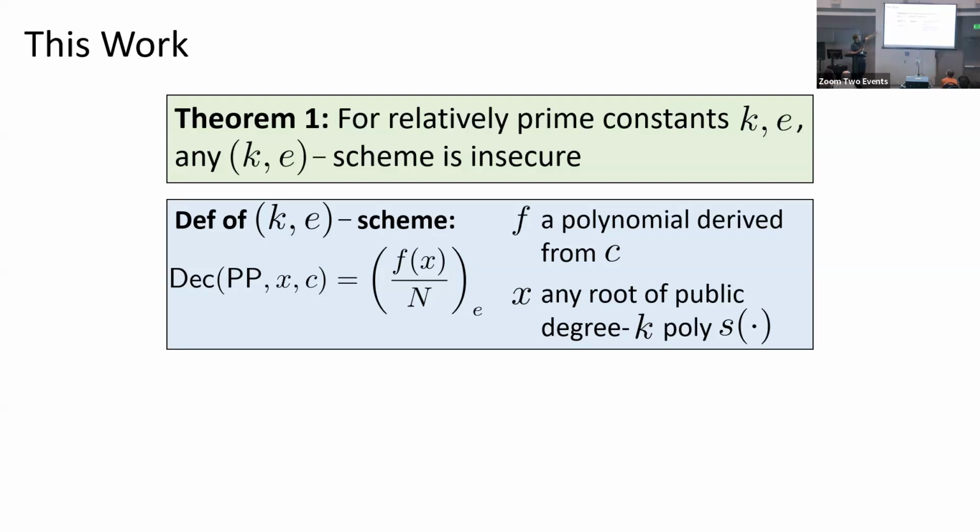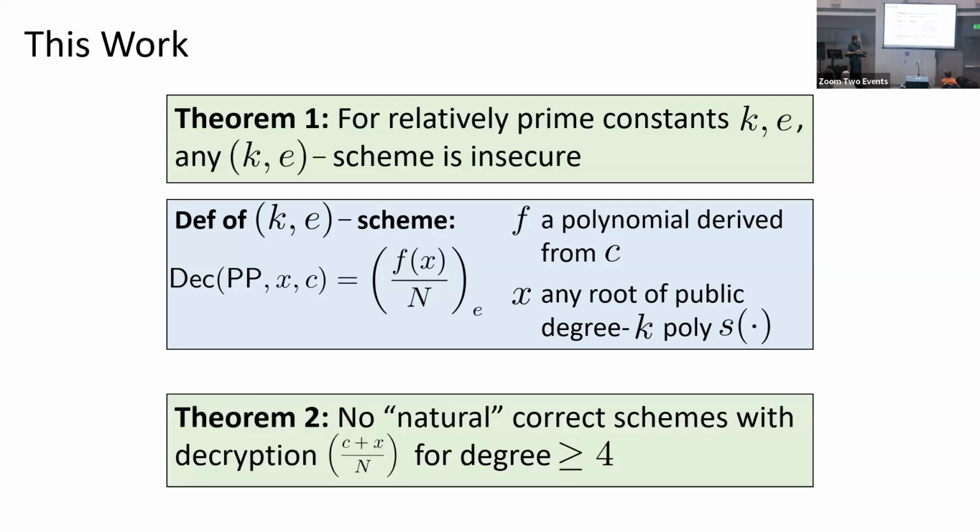Okay, so Cocks IBE gets around this because k and E are both 2, and 2 and 2 are obviously not relatively prime. The Boneh generalization also has k and E being the same, so they're not relatively prime. But our scheme is a 3-2 scheme. k is equal to 3 because we're encrypting to cube roots, but E is 2 because we're still using the Jacobi symbol, which is a power residue symbol for the case E equals 2. So this says that our scheme is insecure.